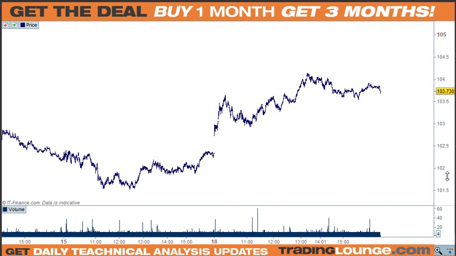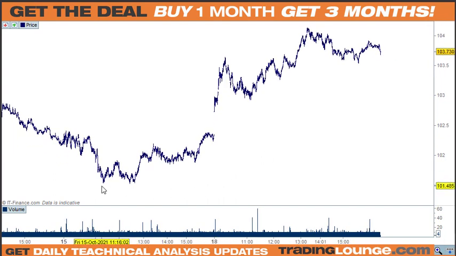So the way I could count this so far, can I use that low or that low? I like that low because of 1, 2, 3, 4, 5, where this one's only 3, so that's probably the low there. So 1, 2, 3, 4, 5 for wave 1 and 2 here. And yeah, I've got to call that wave 1 and 2 and that wave 1 and 2. Obviously the third is here because that's where all the gapping is done, but do we call this 1 and 2 to here and 3 to here? That's what I've got to figure out, and then 4, and then you can see the little 5 waves here. That would make wave 1 at that point, right?